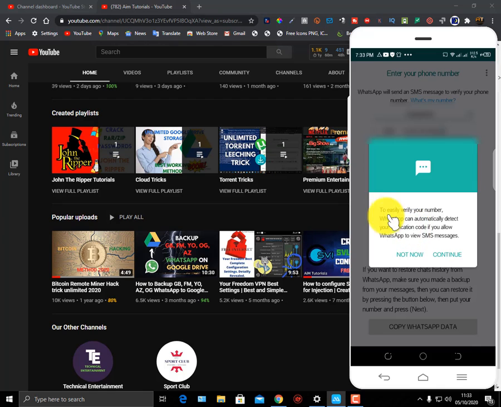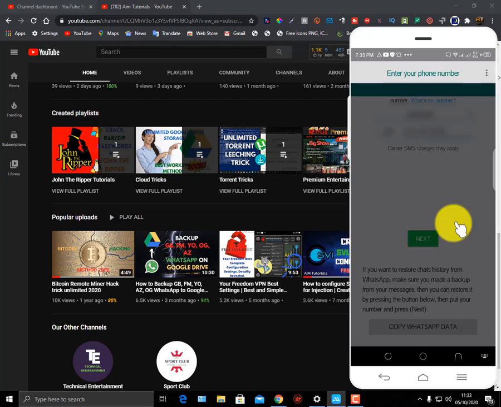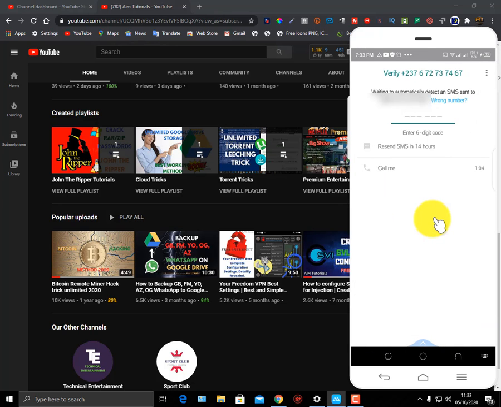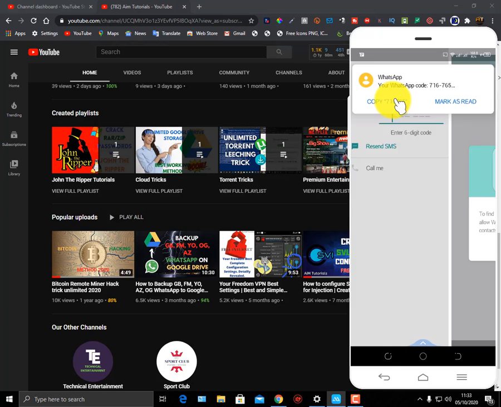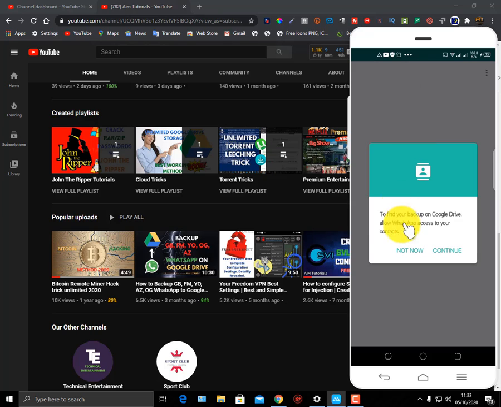Okay, and then it's easy. Verify a number. WhatsApp can automatically detect your verification code if you allow WhatsApp to view SMS. So I'm going to allow this, so the verification is going to be easier. And the message has arrived, the verification code. So I'll just mark this as read.